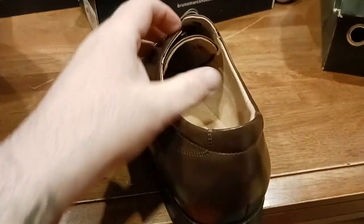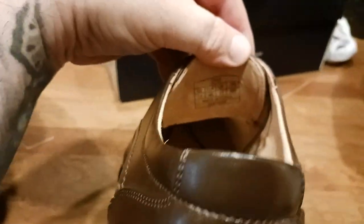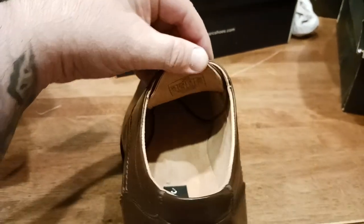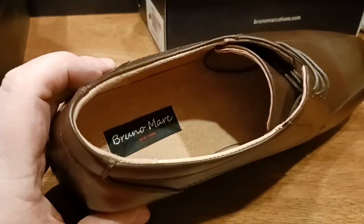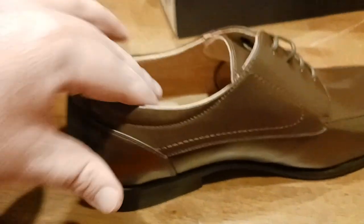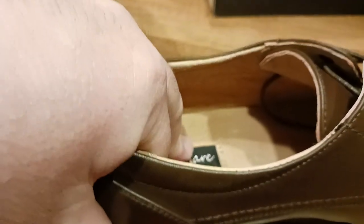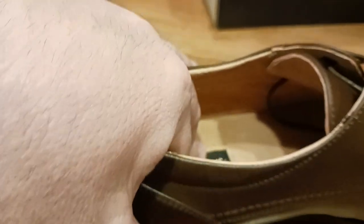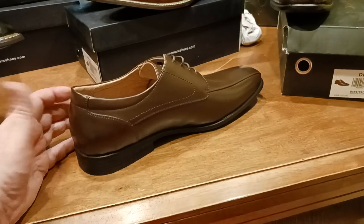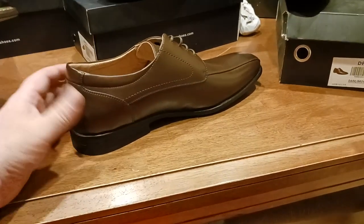Let's take a more in-depth view. Here's what the inside looks like, there's what your tongue looks like, there's your logo and labeling — Bruno Marc, New York. True to size — if you're a size 12, get a size 12, if you're a size 10, get a size 10. There's what the bottom inside looks like. As you feel in there, you get that nice squishy feeling first, then it turns into a nice firmness — good for shock absorbing. You're going to have that padding in there to protect your heel so your feet feel comfortable. And like I said before, if your feet feel comfortable, you feel comfortable.